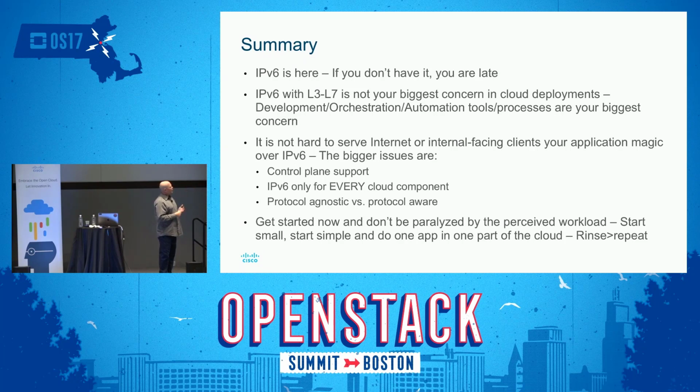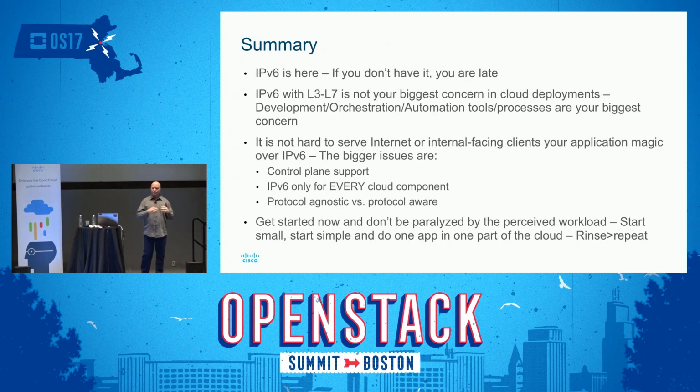IPv6 with your standard L3 and L7 components is not your issue. It is your development practices and the tooling around how you implement IPv6 and how your applications work in that realm that you really need to focus on. You need to make a decision around whether you're going to do full control plane support. Are all of your cloud components going to be V6 only, or dual stacked, or none of the above? And from an application development perspective, do you write your applications to be protocol agnostic versus protocol aware?